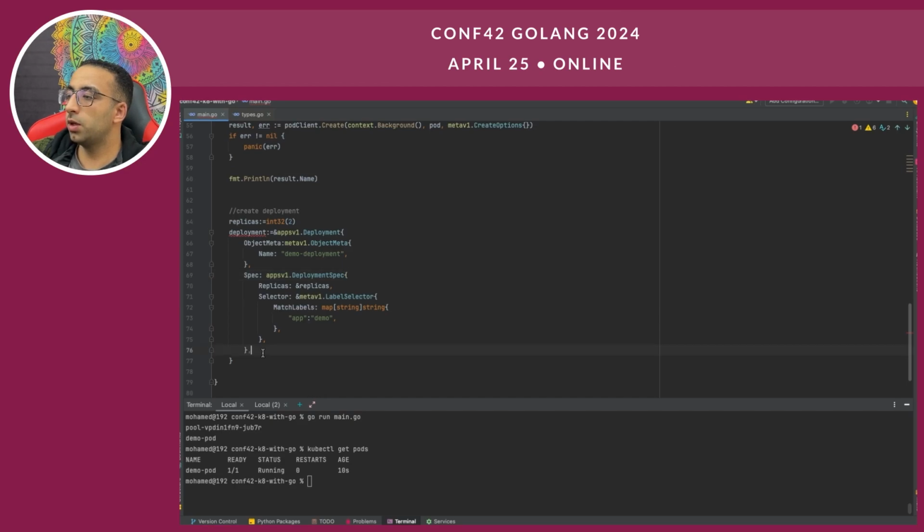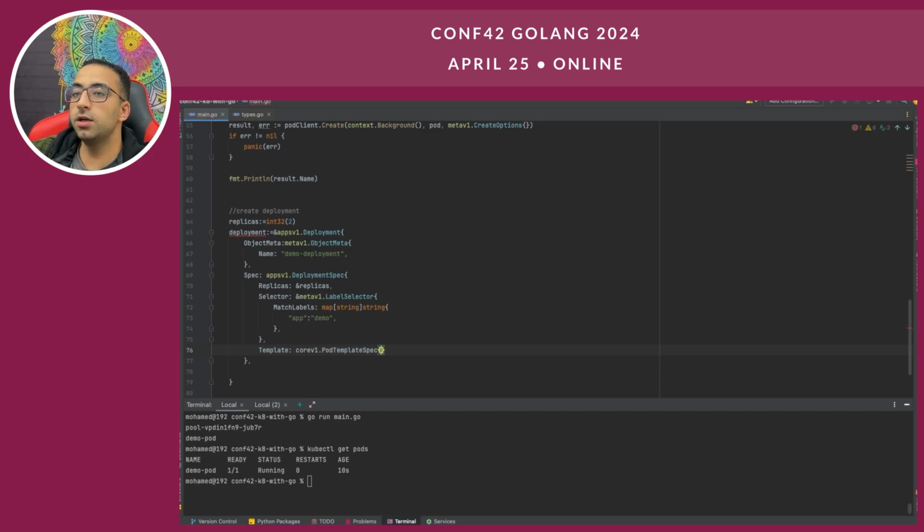Then what we want to do is to define our template. So after the spec, we want to have the template similar to the YAML file. If you used kubectl with YAML files to deploy a deployment, it's the same thing here. So the template is gonna be here, core v1 template.